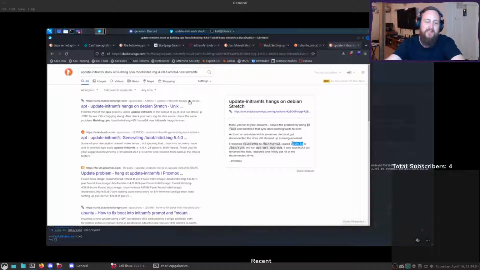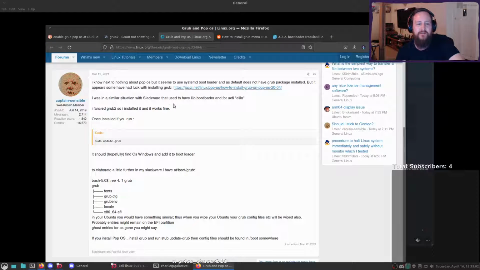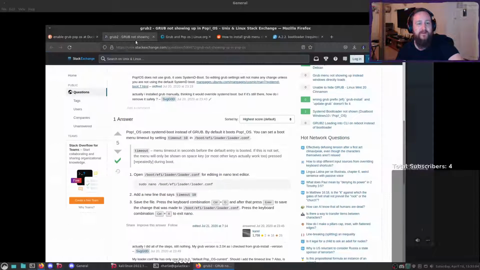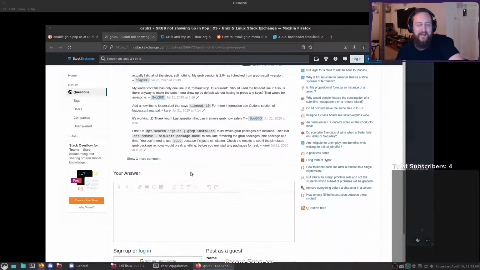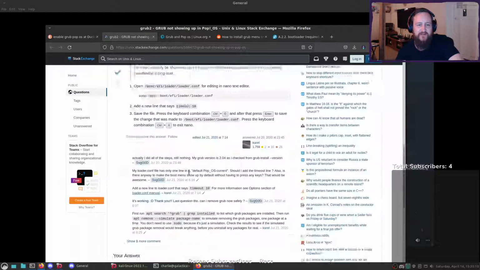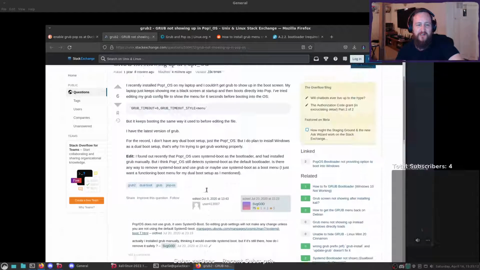My power went out yesterday while I was reorganizing my file system. Oh no. I know, and so my boot record got messed up, and I'm still repairing it. While I'm doing it, I might as well customize my GRUB and make it cool. I haven't done that in a long time. I've just let it be default, so I'm trying to refresh my memory on how to do it.